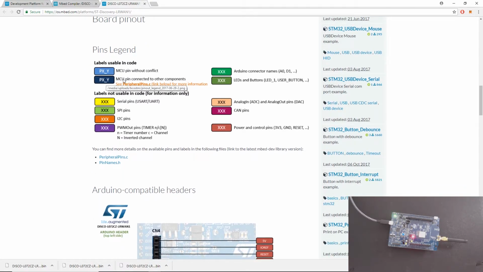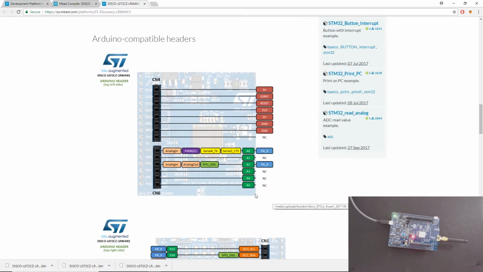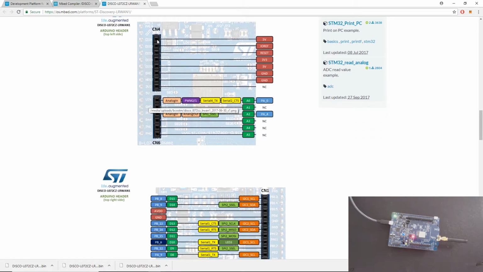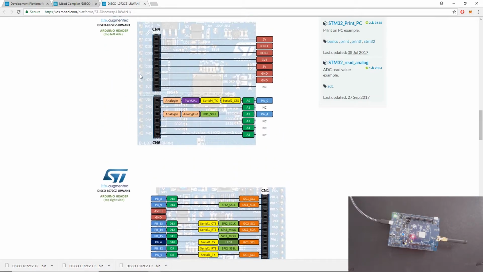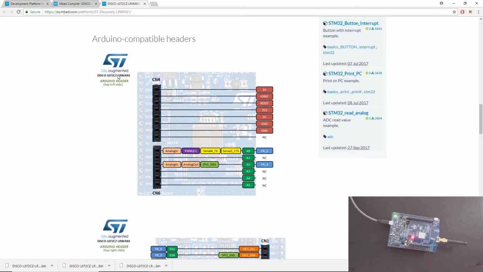Here's a little legend that tells you which pins you can use, and then you can start looking at the pins. Make sure you're choosing the correct pins. This is the left side of the board, and that's the right side of the board. Well, vice versa actually, so I've got that wrong already. So this side of the board here corresponds to this, and this side corresponds to that. Just make sure your board is facing the correct way.